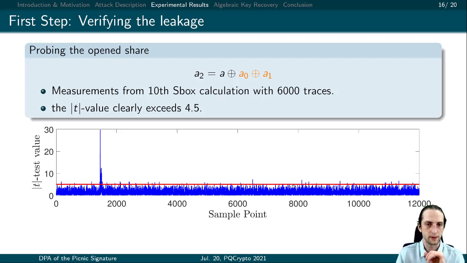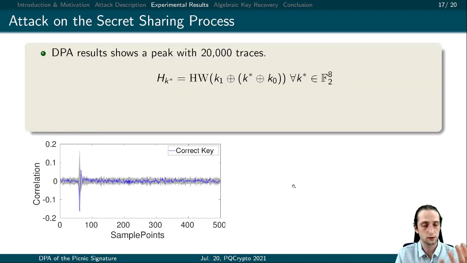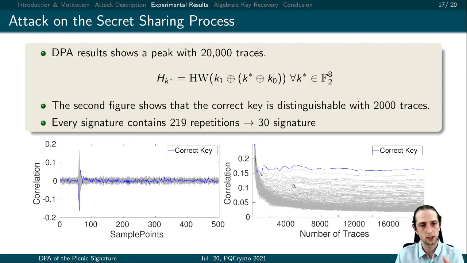Now, since we verified that Picnic is indeed vulnerable, let's take a look at the key recovery attacks. Here you can see the CPA results with 20,000 traces. Although in this graph we cannot see any difference in a single peak, you can see our power model here. For each candidate, we use this formula to calculate the Hamming weight, which gives us a model for our power consumption of the device. But when we take a look at the maximum correlation with respect to the number of traces, the correct key indeed gives us the highest results.